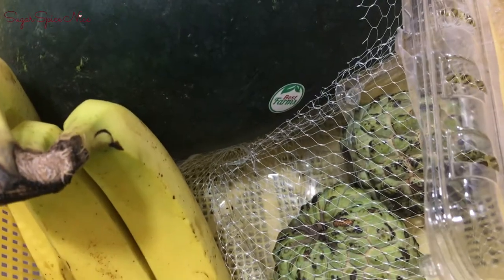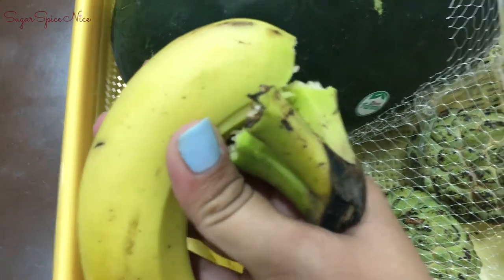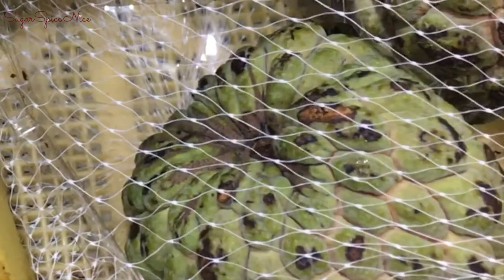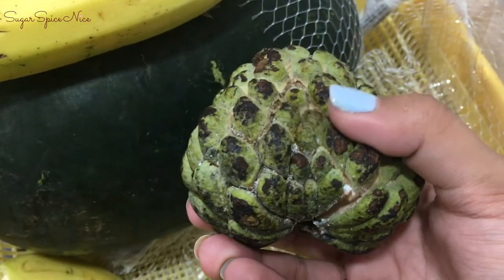I always start with fruit and sometimes I like to treat myself to two fruits in a go. I love bananas — they are so good for the system. I also like to add some seasonal fruits, and a custard apple happens to be one of them right now. I just love this fruit; it feels like a dessert in itself.